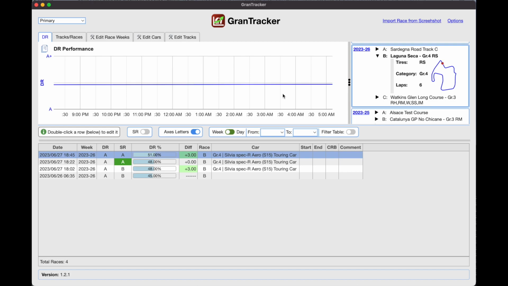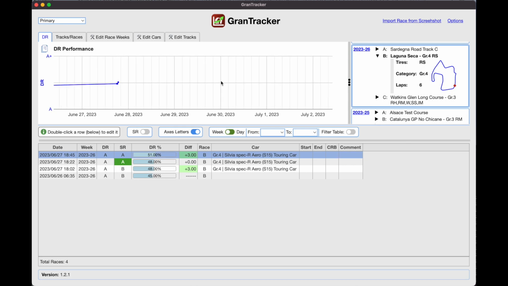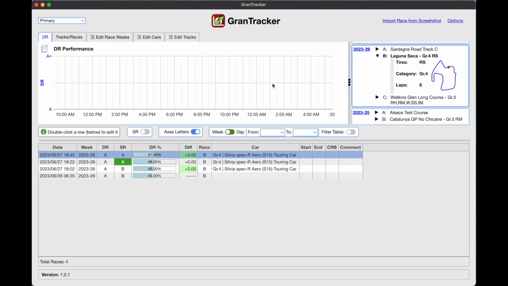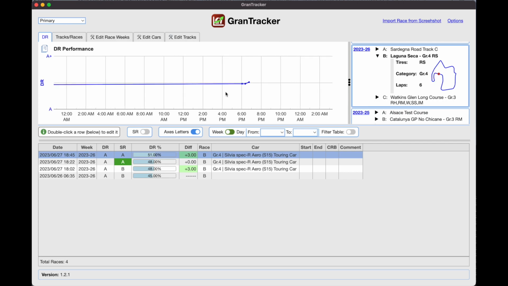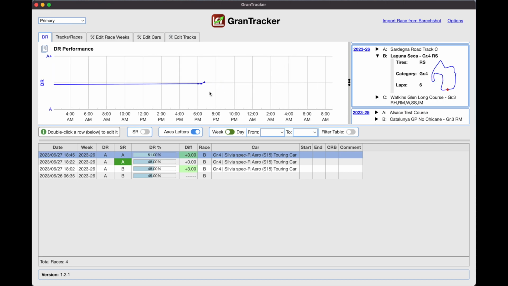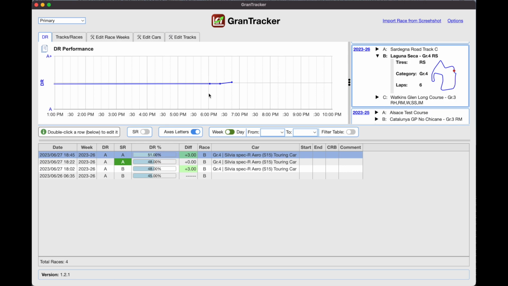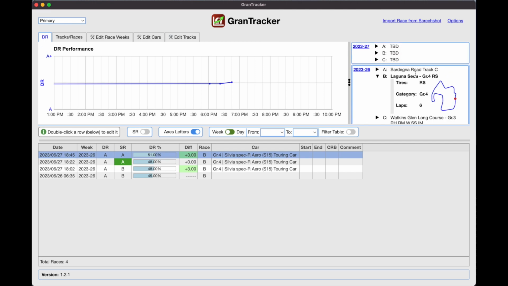You can see as I'm entering my data in here, and you can view this graph. The graph you can zoom in on and kind of scale back and forth or slide back and forth. It looks pretty cool. I like that it's got the racetrack shown with a graphical representation of the track. You've got some other information shown about the race. It's a pretty cool application. I've been playing with it a little bit.